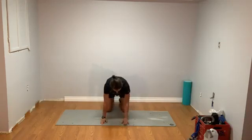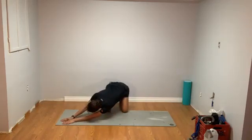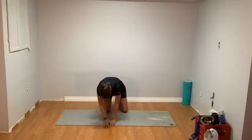Good. Next up, we're going to stretch out our lats. So again, in tabletop position, you're going to walk your hands as far out to one side as you can. You're going to drop your armpit into the floor and sit back onto your heels, or as close to your heels as you can. Good, switch sides.